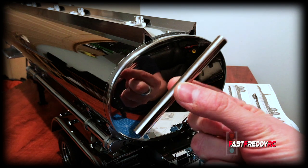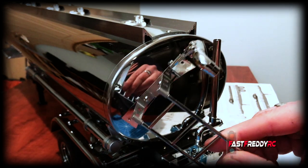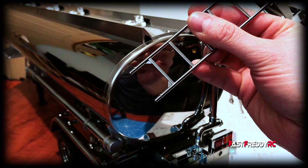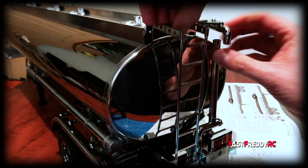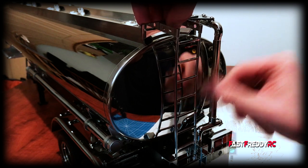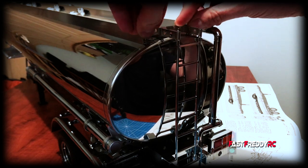So here's the aluminum bar for the hose, or pipe, I should say. That's just going to fit there. This is the ladder. Now, I've already put the plastic and the metal pieces at the top, and at the bottom, you can see the bottom rung of the ladder's notch. That's how you know that goes at the bottom. And so this is going to fit into the holes, but at the same time, you're going to make sure that it's fitting into the top of the pipe as well. So I'm just going to push that down, make sure that's going on, fit that on as well. And there you have it.